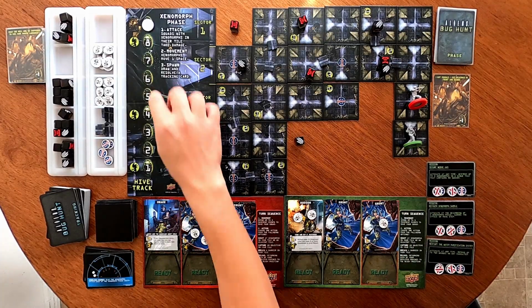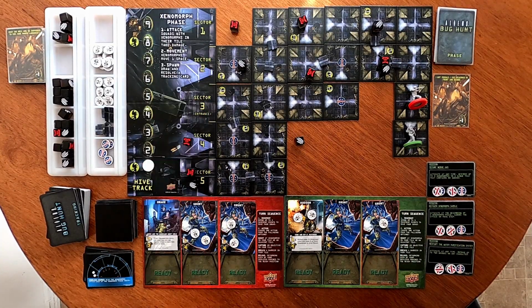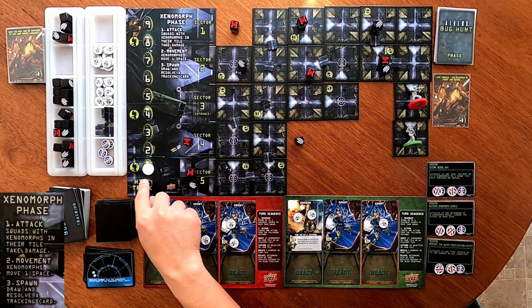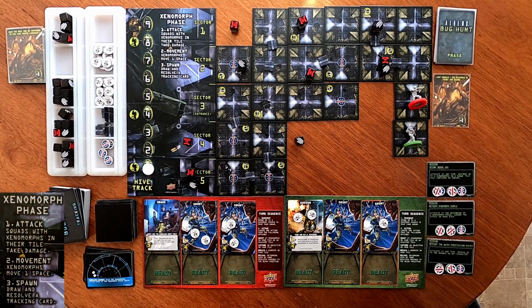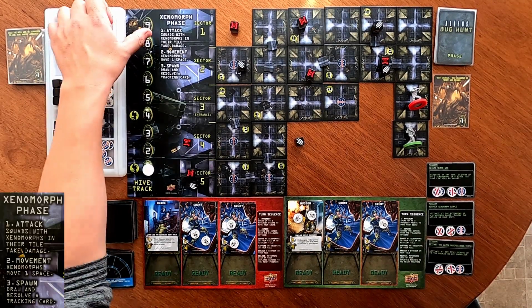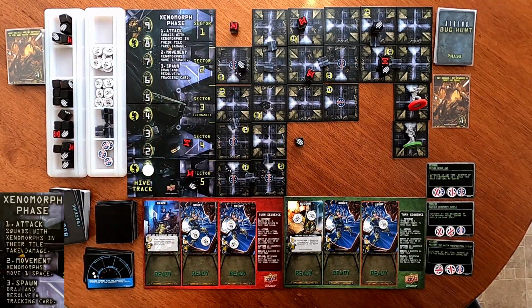All right, xenomorph phase. Awesome. So, I say phase card. So, I bring it down to 1 on the hive track. I trigger him again. So now that I trigger him, attack, and I can't, I've used all my mission abilities, so they attack. They're not in any of the tiles with any of them. So now we move, and things are going to get bad pretty quick. Because a lot of people are going to move.